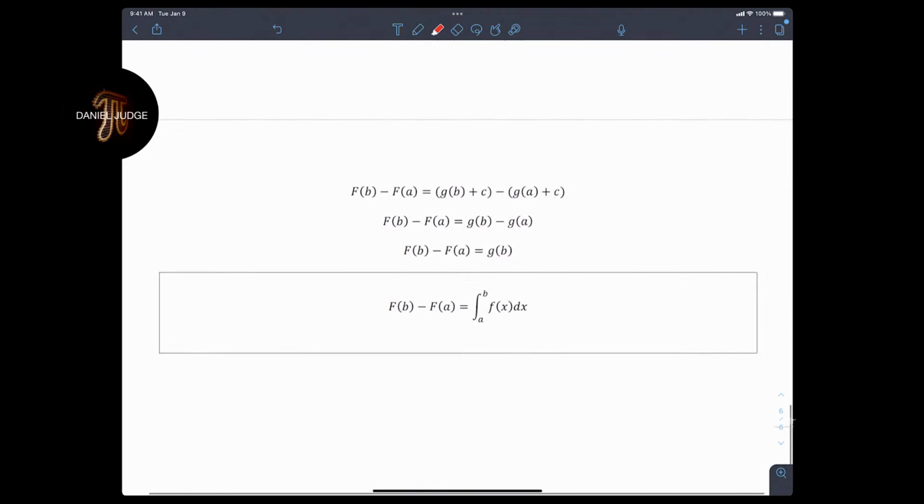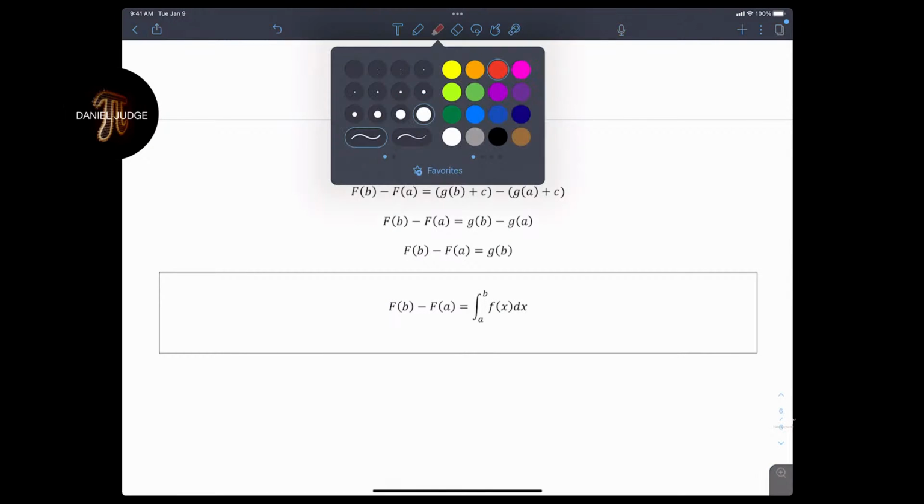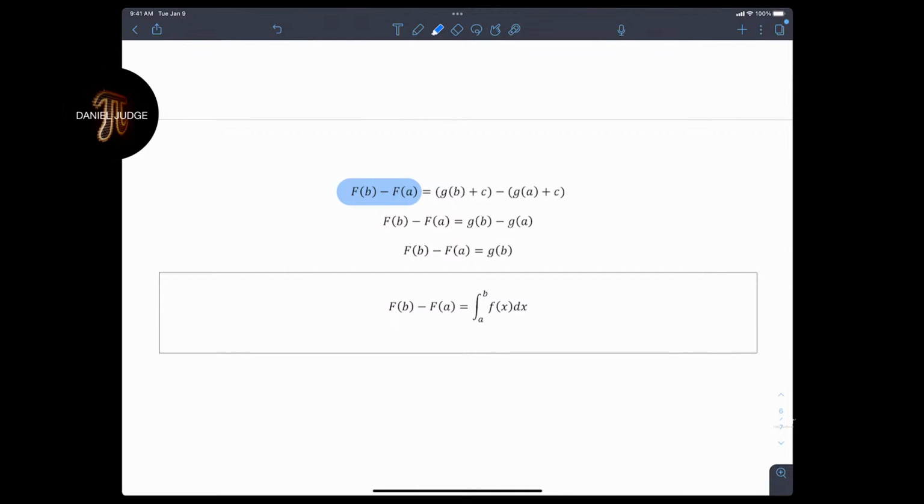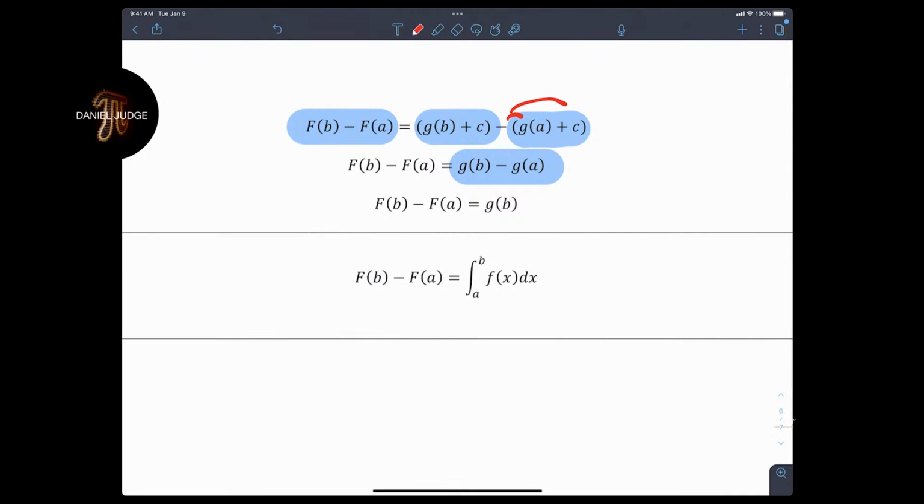Because now what I'm going to do is this. We're going to plug in these values to find what this difference, F of b minus F of a, actually is. By definition, this is g of b plus c minus g of a plus c. And doing some algebra, because c is that same constant, we are going to distribute this negative sign here. You guys know what I'm talking about. And what you now end up with, since the g of a portion here, we noticed already, was 0, it's negligible, F of b minus F of a is this g of b here. So this is how we know now F of b minus F of a is equal to the integral from a to b of f of x dx. This is the conclusion of the Fundamental Theorem of Calculus here.